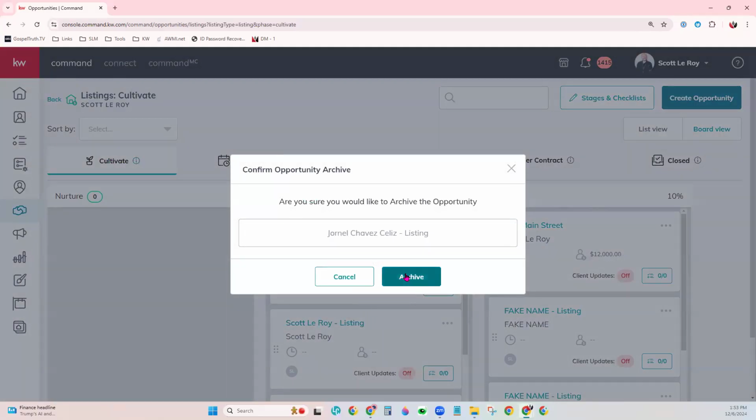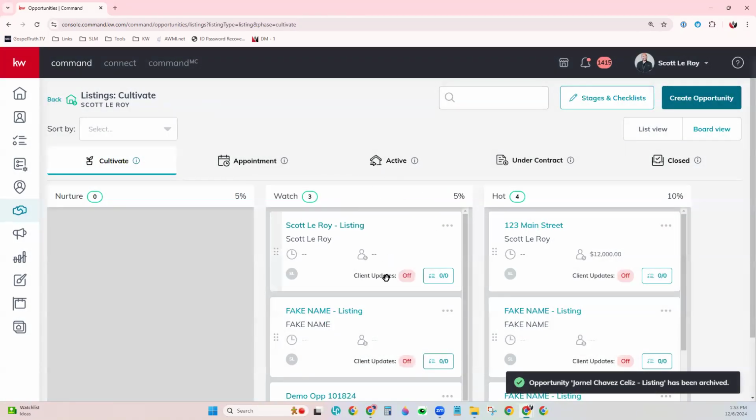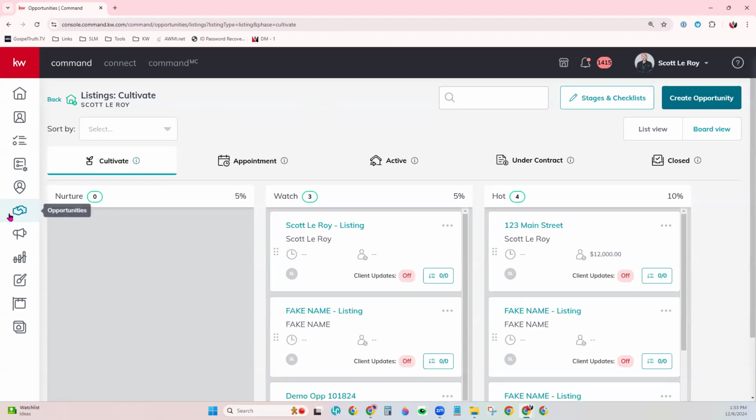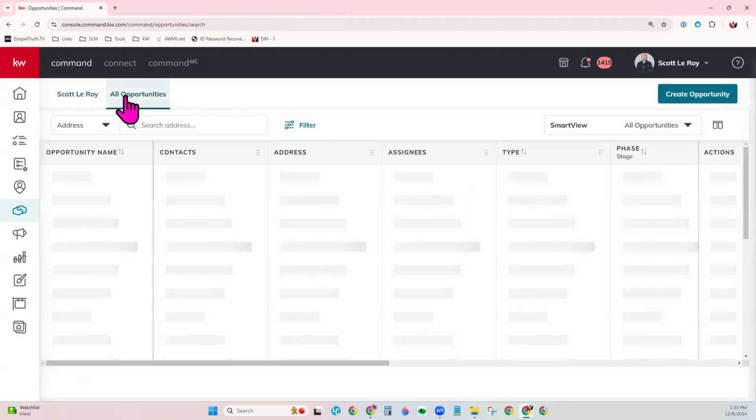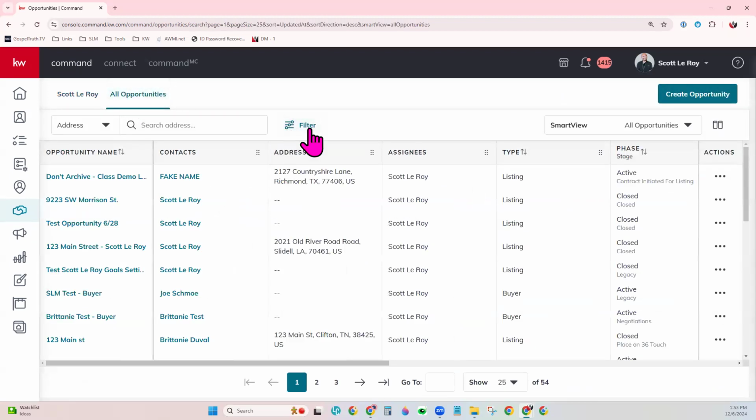That means that it is just archived. You're no longer using it, and it doesn't necessarily go against your production. Okay. You're archiving it. It was a test. You no longer need it. At any given point, coming over to your opportunities tab and going to all opportunities, you can always come here and filter to see all of those opportunities, the archived, the lost, or the ones that you are actually working on or got all the way to closing. Okay. So at any point, you can come and see those.